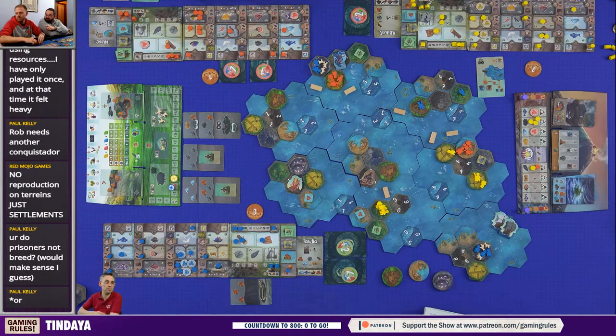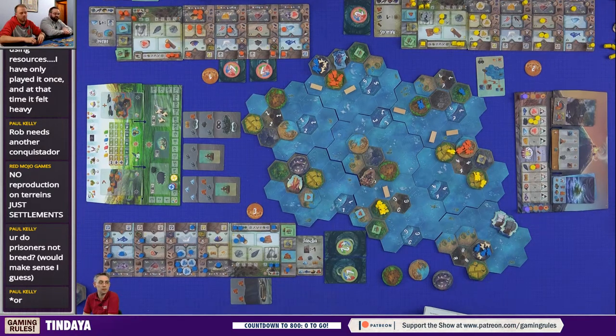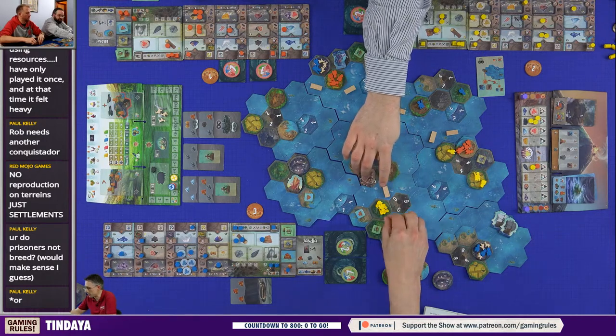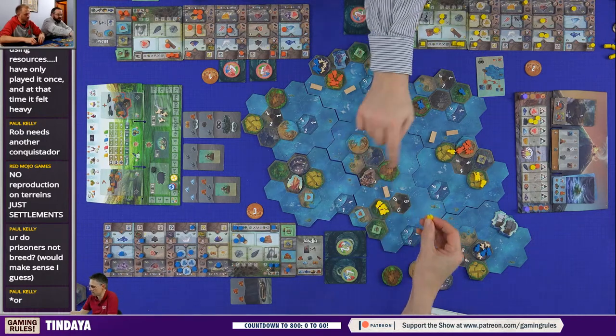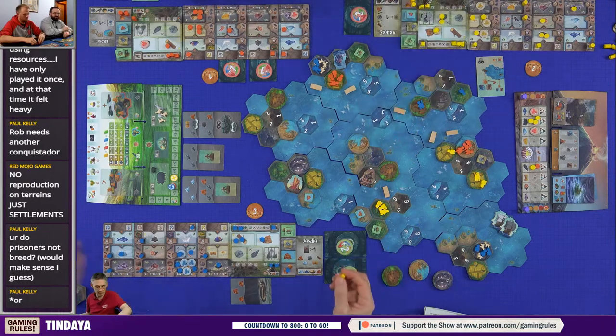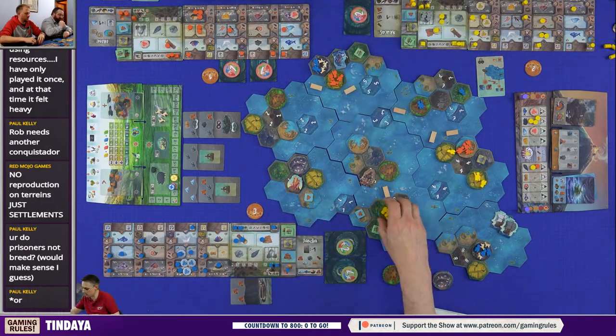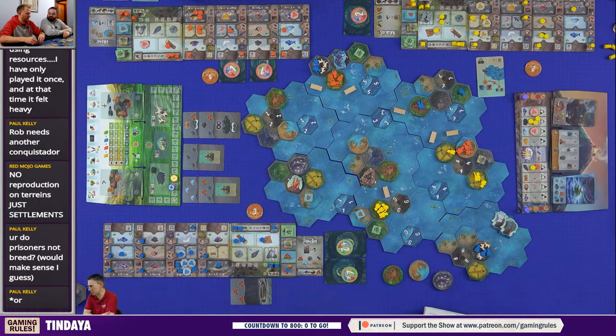Something wrong here. What have we done wrong? No reproduction on terrain, just settlements. Oh, so if I had the guy there... Yes, only settlements. In that case, I would have just built something. You would have built a settlement. Yeah. You would have built a pig farm. Pig farm, yeah. Okay, thank you for that. No pigs on it. They've got to have a house to go to. Not just in random fields. Okay, thank you for that. Good to know. Prisoners do not breed. No. It would make sense, but we keep them apart. They're in separate cells.